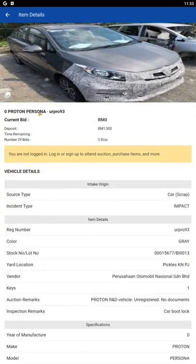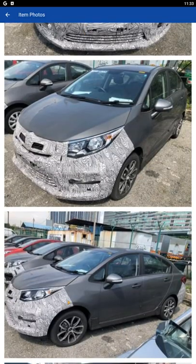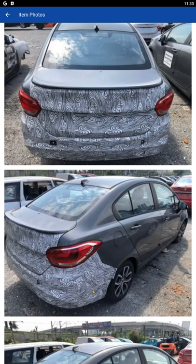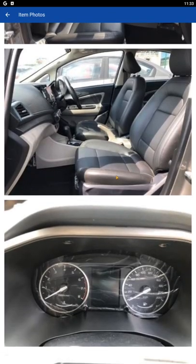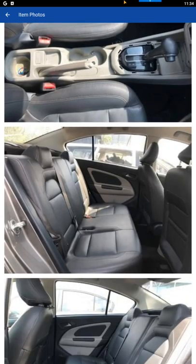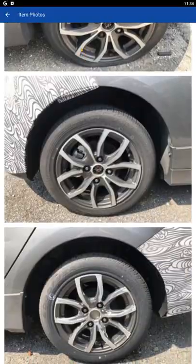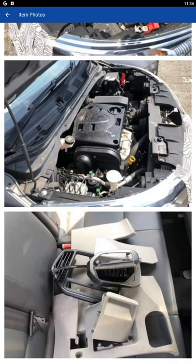And three more. So we have this Persona again with an internal weave grille and IVs 1.6 wheels. The flower pattern, dual tone finish. Completely camouflaged rear. Although inside, it's got pre-facelift seats. But it's got a new meter cluster, still with the wrapping. It's got GKUI. Again with the variable valve timing engine, and all the trim pieces are still there.